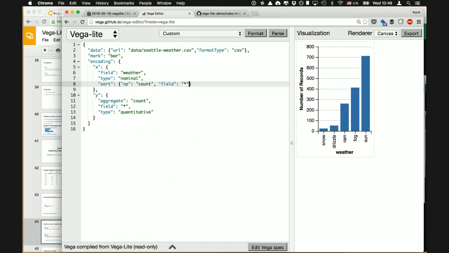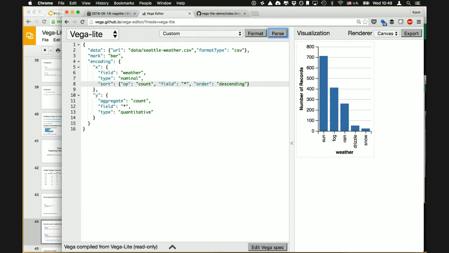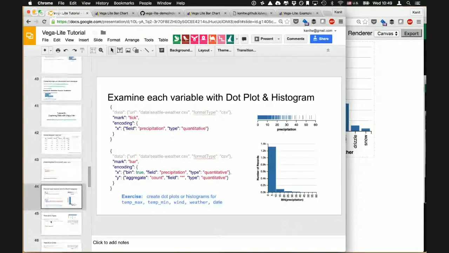If you want to reverse the order, you can say order, and then descending. By default, it's ascending order. I guess the main point here is that there's a bunch of ways to customize them, and more is in the documentation. Sorting is very useful when you analyze data. If you have, say, 20 or even 50 categories and you want to see the top 10, sorting is a tool to analyze, right?